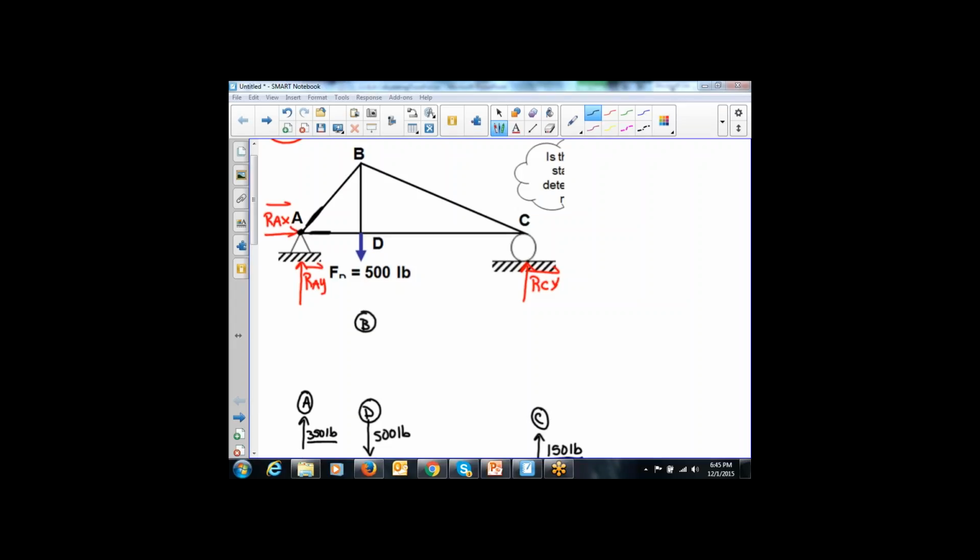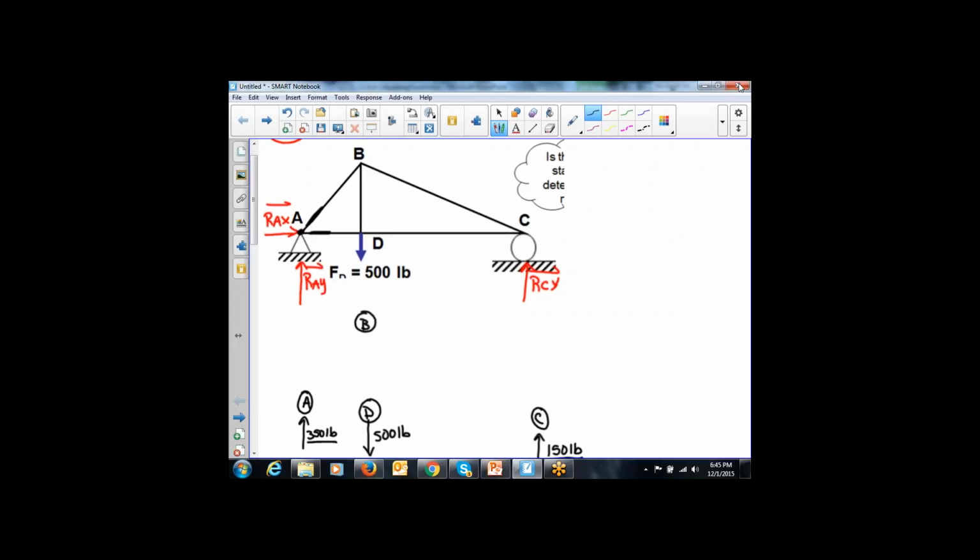And I used to not use it. I used to say, we're just going to noodle our way through this until I talked to a couple of universities, and they said, this is what we teach at the university level. And so I thought I might as well convey what it is that they're doing at the college level. So method of joints says that we're going to assume that every member is in tension. If we remember what that is, that means my kid that was standing in the middle was being pulled out. So their reaction would be to pull in.